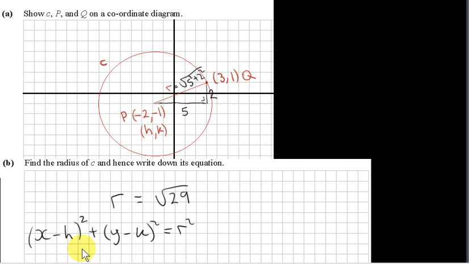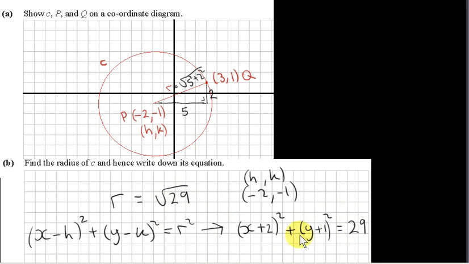Now we need to get the equation of this circle. So you just look up the equation of a circle formula, and just plug in all the values. The centre of the circle is -2, -1, so this is labelled HK. So we need the centre and the radius to specify a circle. So we just plug the values in here. So we've x minus -2 squared, that's x plus 2 squared, plus y minus -1, that's y plus 1 squared, equals r squared. Well, root 29 squared is just 29. So this is the equation of the circle.